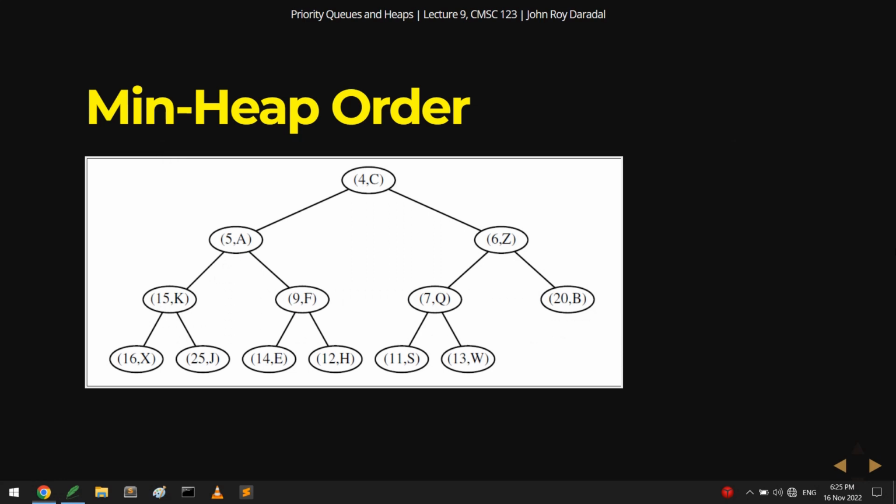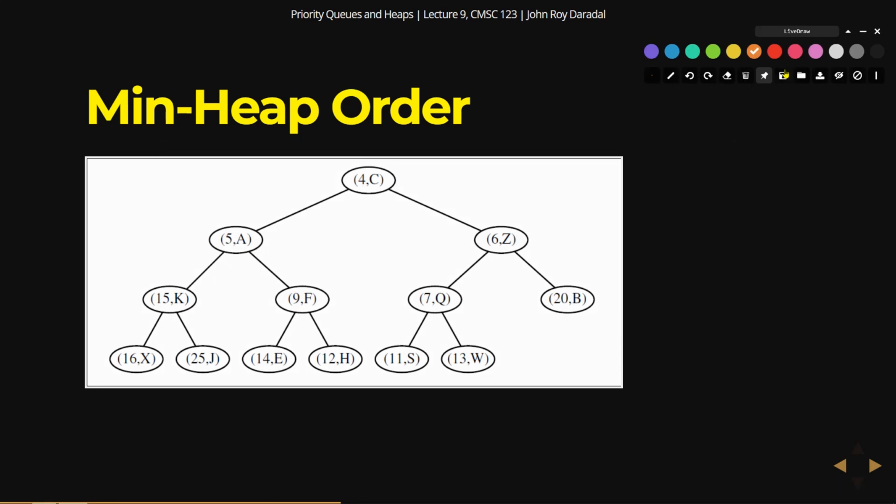So, for example, let's start here. 16 and 25 are both greater than the parent, which is 15. Right? So you have the key of children must be greater than or equal to the key of the parent.